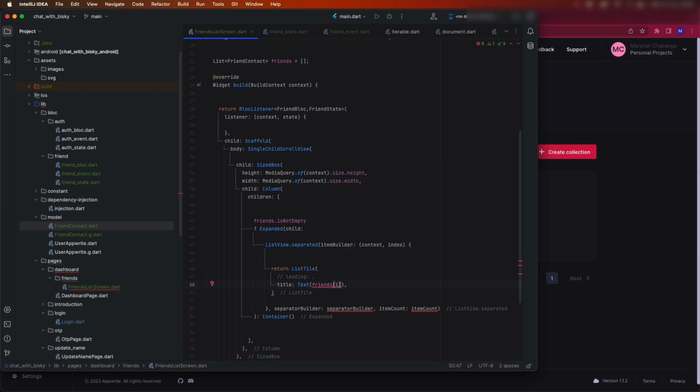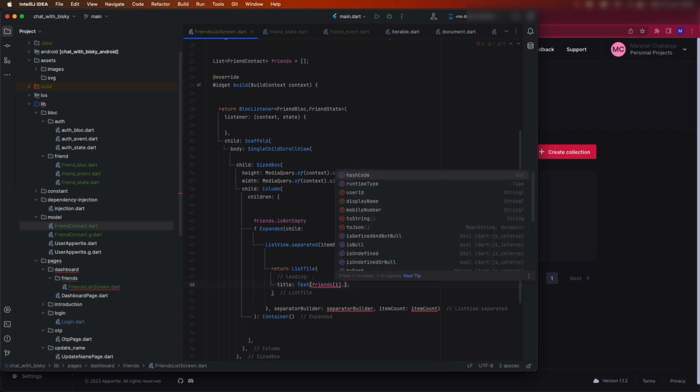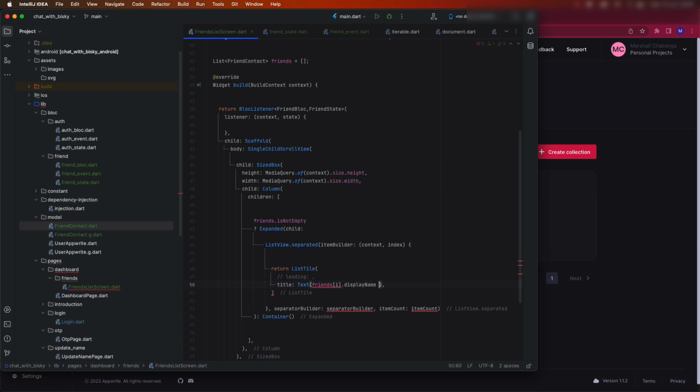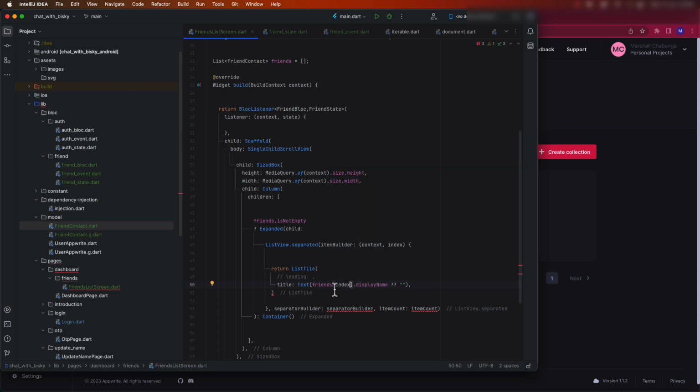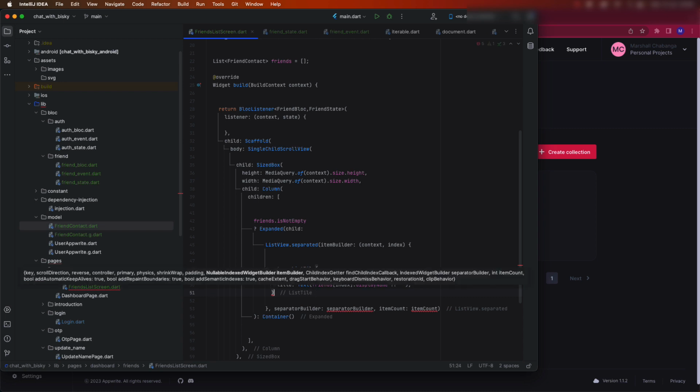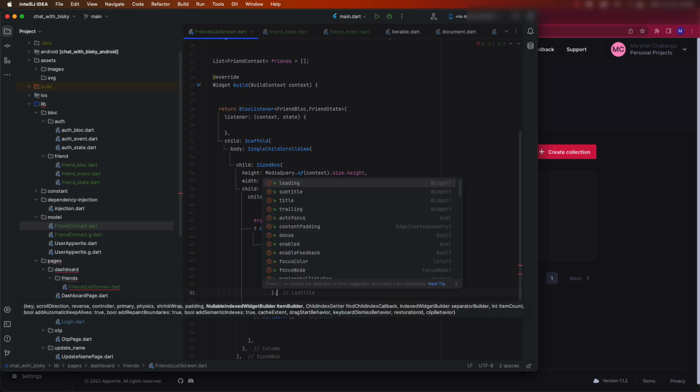So we selected a single index now. Dot, we want a display name, or else we print something. So here will be an index, and this one is going to be our return here.